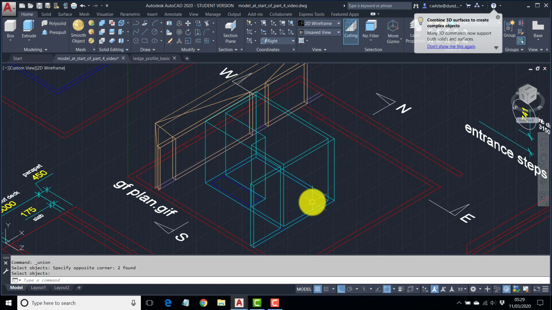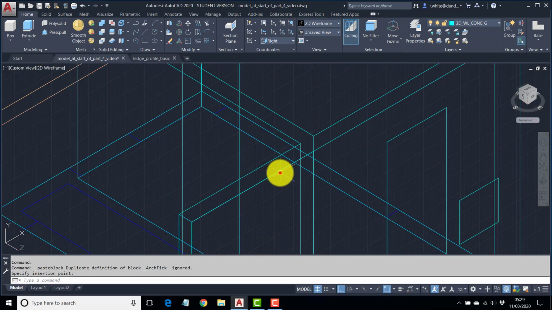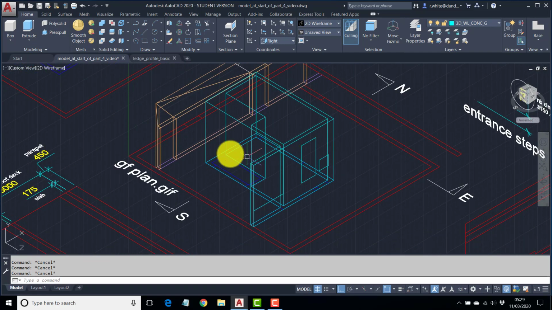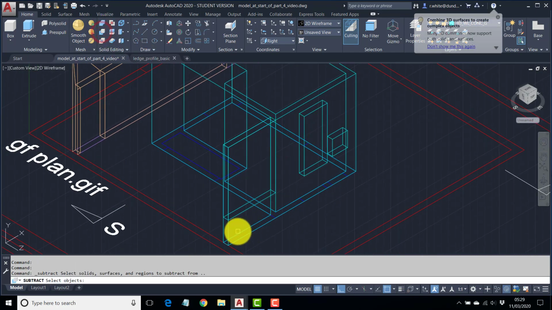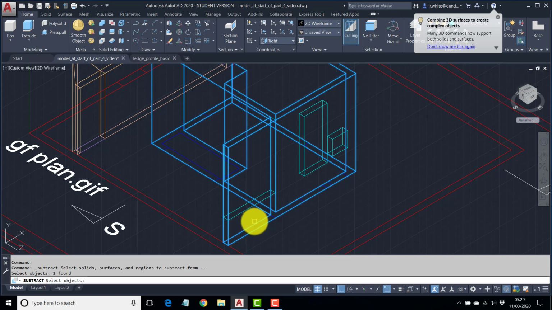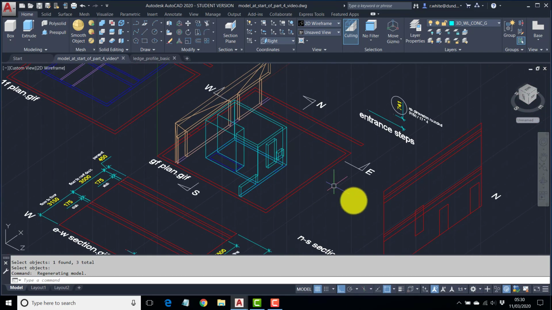Right. Now we'll do the Shift Control V. Okay, that's better. The top of those should be in line with the top of that wall. Okay, we'll explode them, then extrude them. Pick the thickness of the wall, and then we can subtract them. Pick the whole block, enter, then pick the three smaller shapes, enter. That's better. These kind of clean breaks.